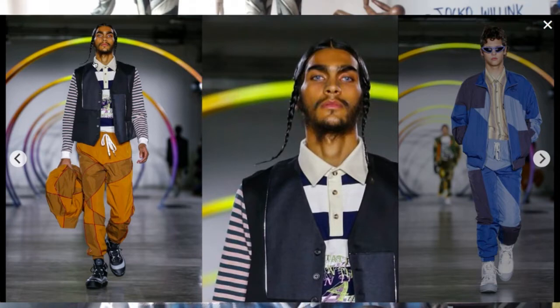The one thing, even though London might be a bit rough on the edges, a bit eccentric, a bit wild for some people, that I do love is that you see the London streets reflected in the runway. You see the kids that would wear that kind of thing, or the kids the designer would want to be part of his world, reflected in the clothes. And it's always multicultural, always multiracial. Without being cliche, without ticking the quota boxes, it's just a reflection of where they are.